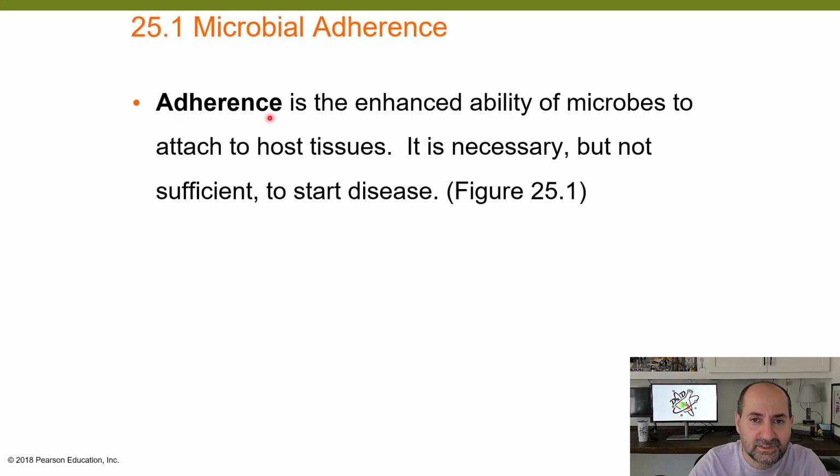Adherence. Adherence is the enhanced ability of microbes to attach to host tissues. This is where the microbe sticks to the host tissue. It is necessary, but not sufficient to start disease. So I want you to know that adherence is something that's necessary for disease. If a microorganism cannot attach to you, cannot attach to your tissues, it very likely cannot cause disease.